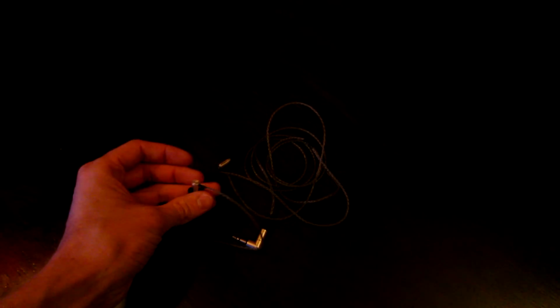But these in-ear monitors, they're not for everyone. If you listen to bass-heavy music, or music that relies on the bass in some way to get its sort of feeling and impact, these might not be the right in-ear monitors for you, because they just don't have that. If you listen to acoustic music, classical music in most cases, that sort of thing, these are probably some of the best in-ear monitors on the market from what I've heard.